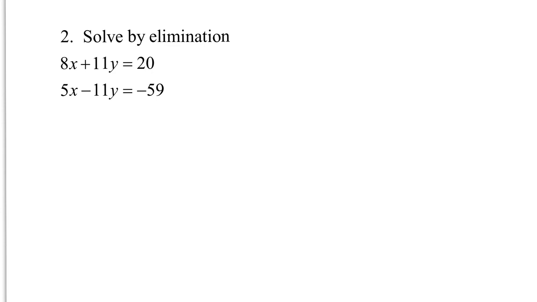Step number 2, choose one variable to cancel. So I'm looking at the x, I'm looking at the y's, and remember that in step number 3, in order to cancel, eliminate the variable, you must have the same coefficient and different sign. Look at the y's. Same coefficient and different signs. Okay, guys, so now we can move on to step number 4.